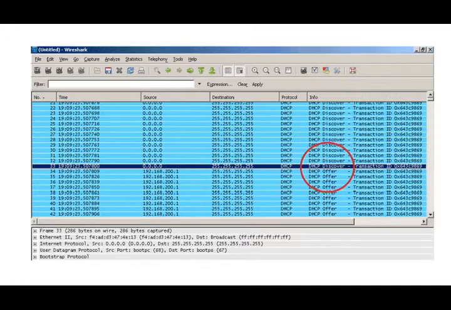Yersinia, or whatever you call it. This tool can generate a large number of requests using spoofed MAC addresses, which can then consume all the IP addresses defined in the address pool configured on the DHCP server. This method of attack can also be used in conjunction with DHCP spoofing. If left undefended, DHCP vulnerabilities can allow an attacker to take control of traffic flowing through your network. So next we are going to talk about subnetting.